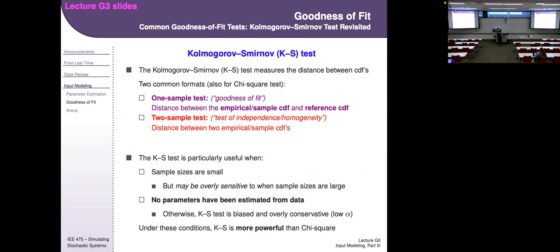You can use either a chi-squared test or a KS test to test for those. That's not something we do in this class very often, but it's definitely something I just reviewed a paper on last night that did exactly that. So that's a very common way to use these as well. It's not just comparing data to a hypothesis; you can also compare two data sets to each other with these tests. KS is particularly good when sample sizes are small, but maybe overly sensitive because of its high power. And it's really only usable when parameters have not been estimated from data. So when you really know the hypothetical mean, you don't calculate the hypothetical mean from data.